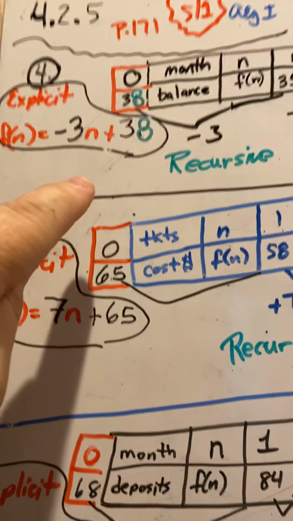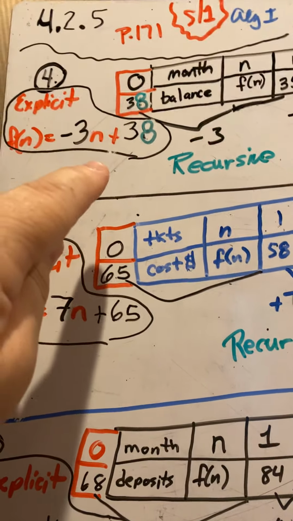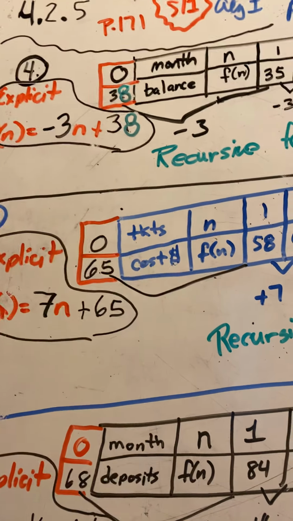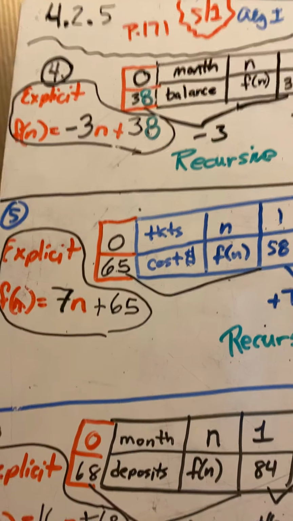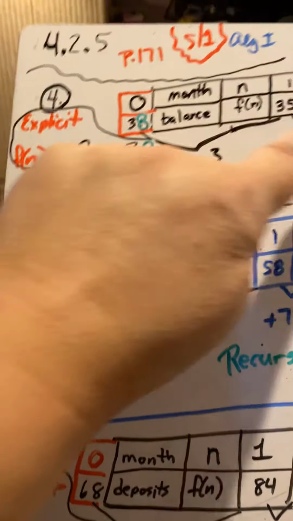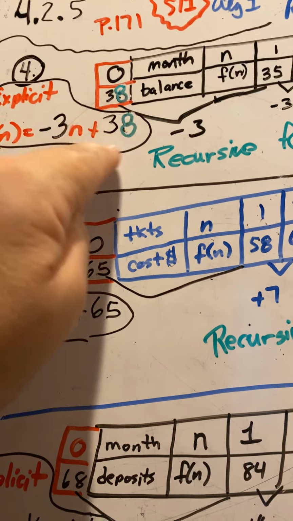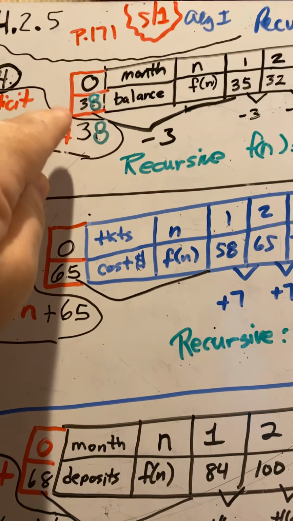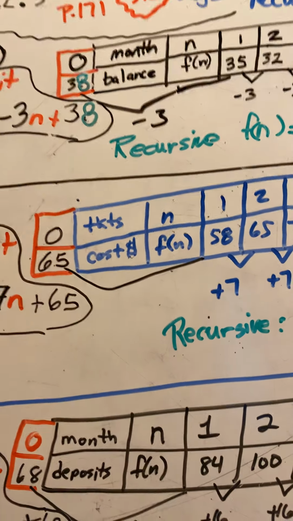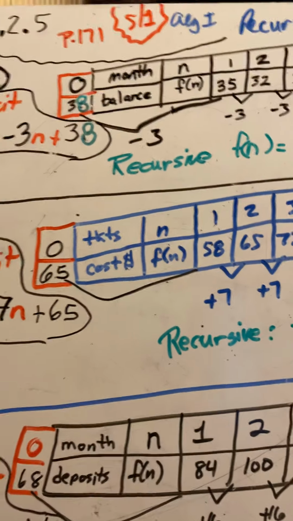Now you can use this for every single term. You can use this for the 100th term, the 1000th term. I don't have to look at just the one before me. Again, how do we get it? The slope is the common difference, and this number on the end is the y-intercept, which we obtain by looking at the zero term, if it would exist.